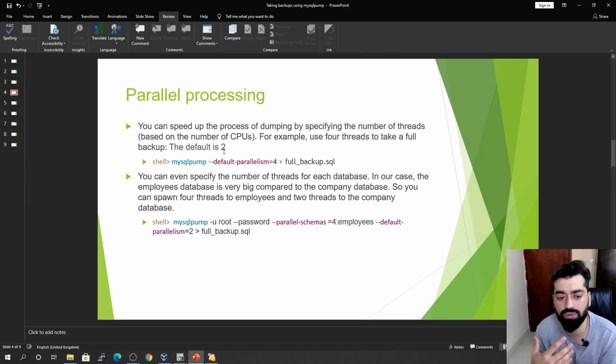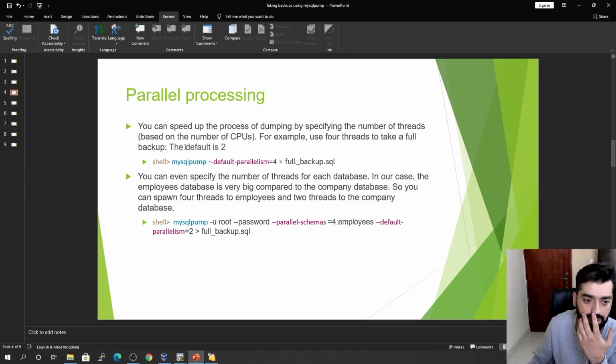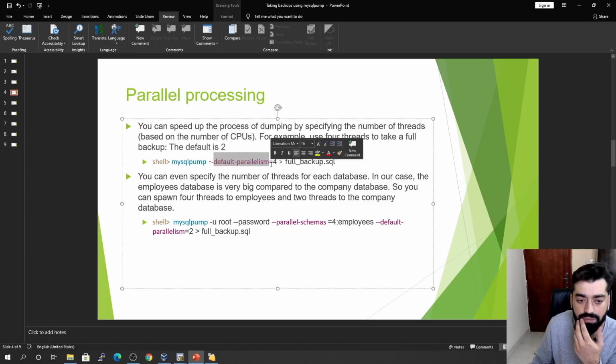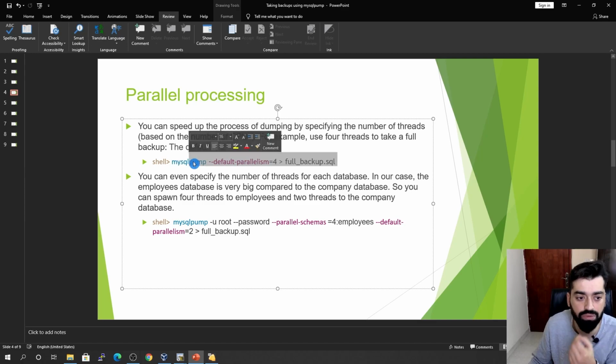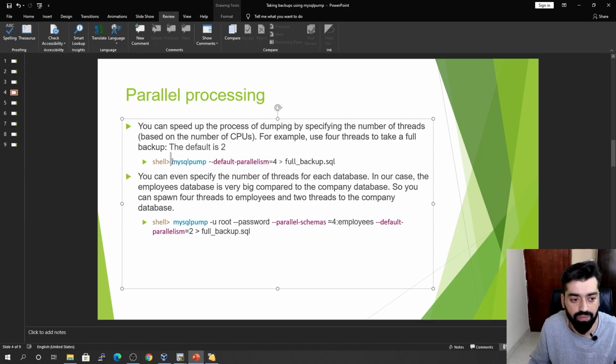If you want to increase the number of processes, there is an option called --default-parallelism. That can tell you how many processes it's going to use. This is how it will take a full backup even if you do not mention all databases as well.